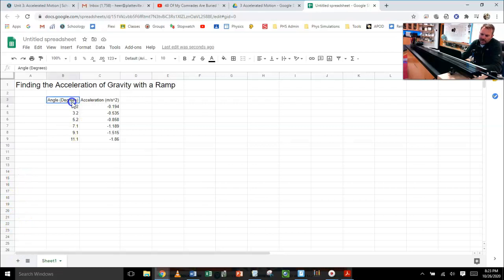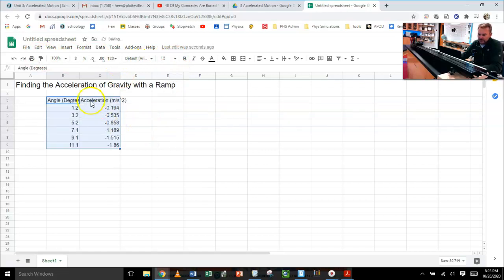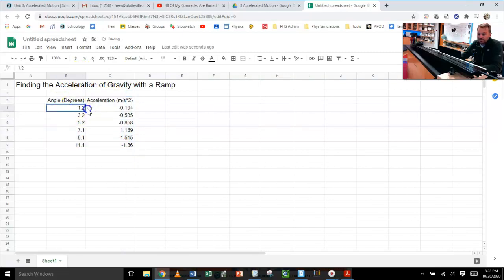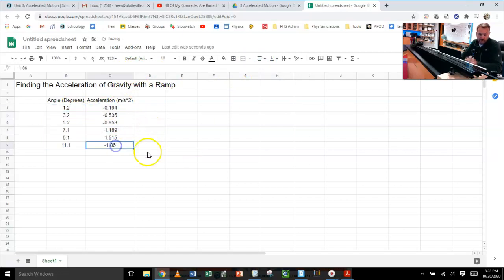next thing I'm going to do, I am going to make sure that I can see all this stuff. Size 10 font is a little bit too small. So I just want to make sure that I can see everything. I'm going to increase this. I like my data, the numbers, to be centered. So we're going to put the alignment here centered. And this 1.86 is missing a 0. So remember how to add a 0 there, so everything has the right number of significant figures. There you go. We're going to put a line underneath this. So over here, we'll make a bottom line. And then right here, we're going to make a middle line, a right border. So now my data is in what we call a T table right here.